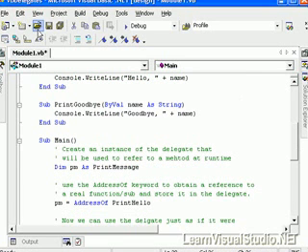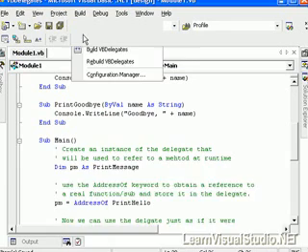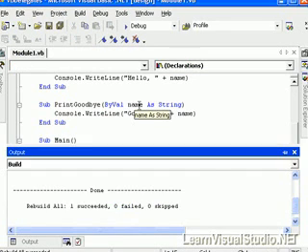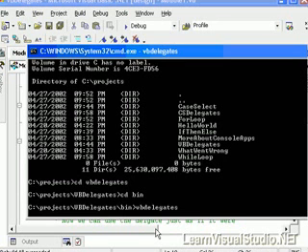So I've navigated to my projects folder where I've created this application. The project's name was VB Delegates, and I went into the bin folder. I'm going to type in VB Delegates, hit enter, and I get hello Dave, goodbye Dave. That's exactly what we wanted to see. Why? Because again, we called our function when it represented print hello, and we called our delegate here when it represented print goodbye.